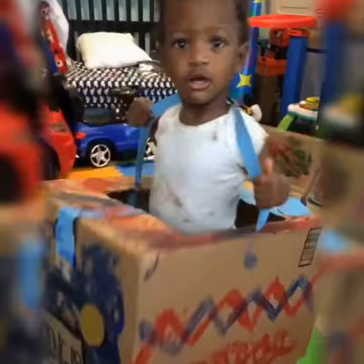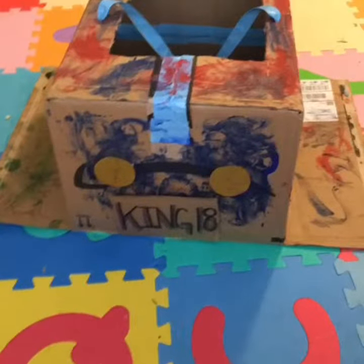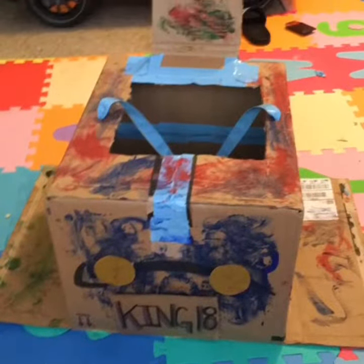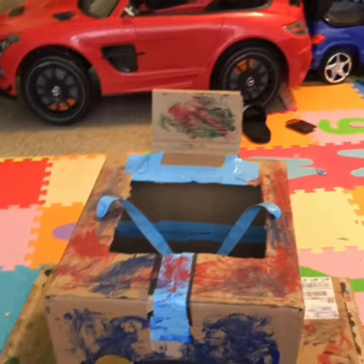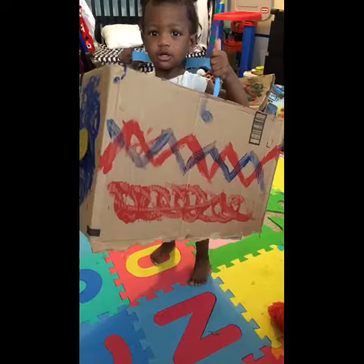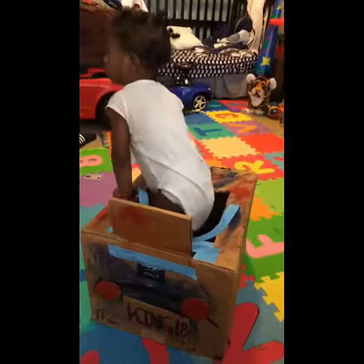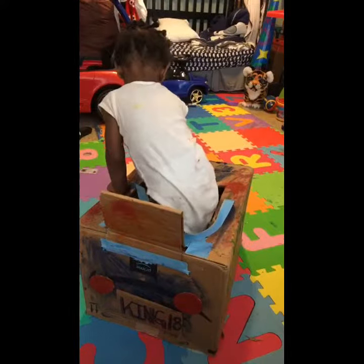Okay. We go and drive mommy somewhere? This. Let's try and get out of it. You like it? We go and drive mommy somewhere? I'm done with this. Let's try and get out of it.